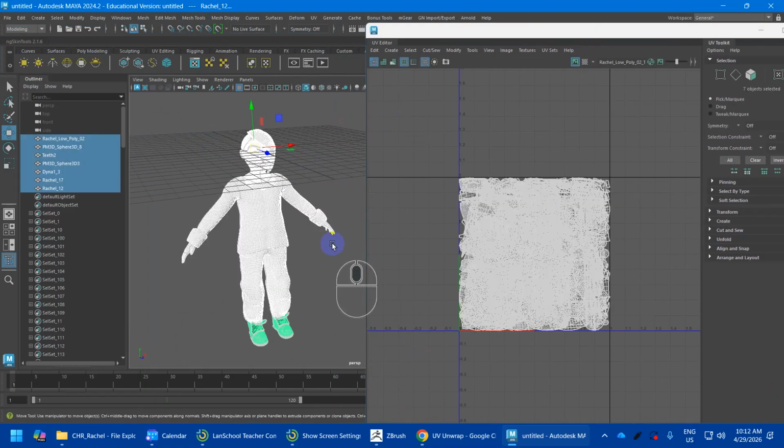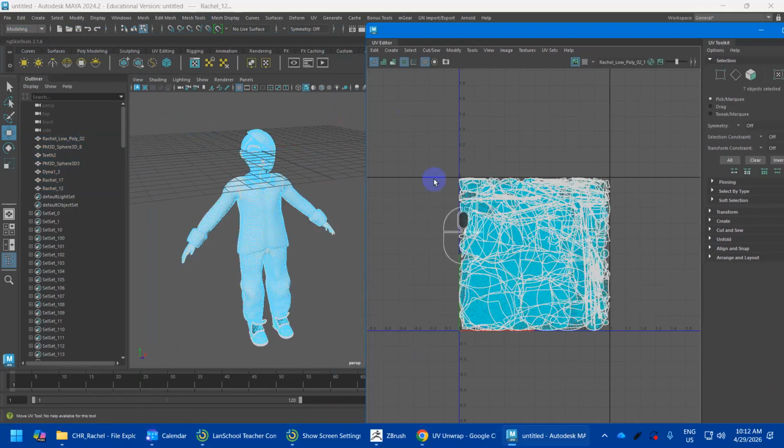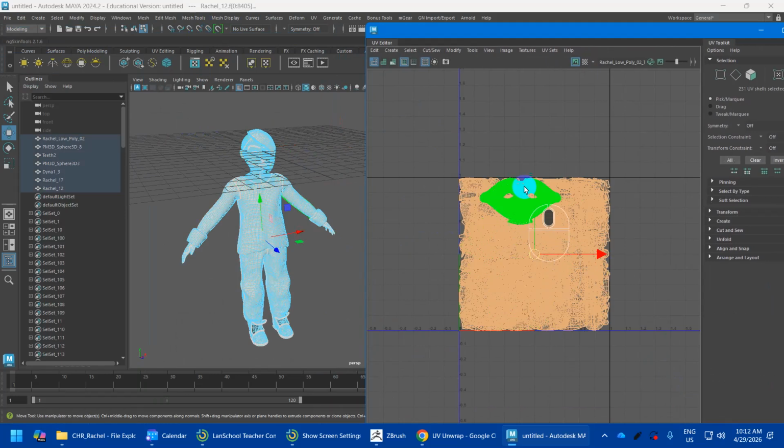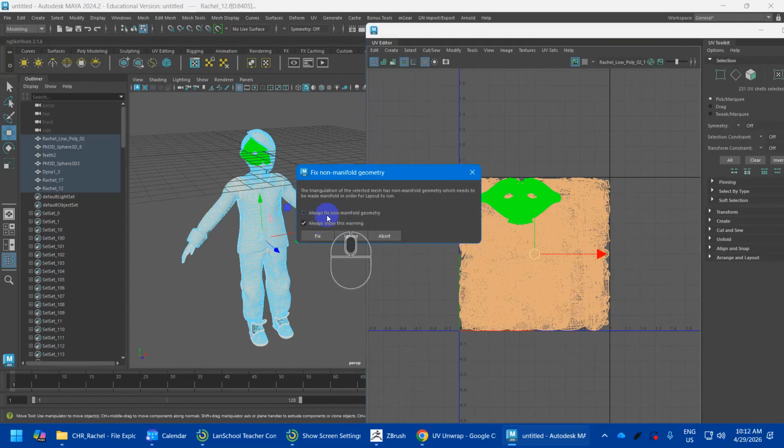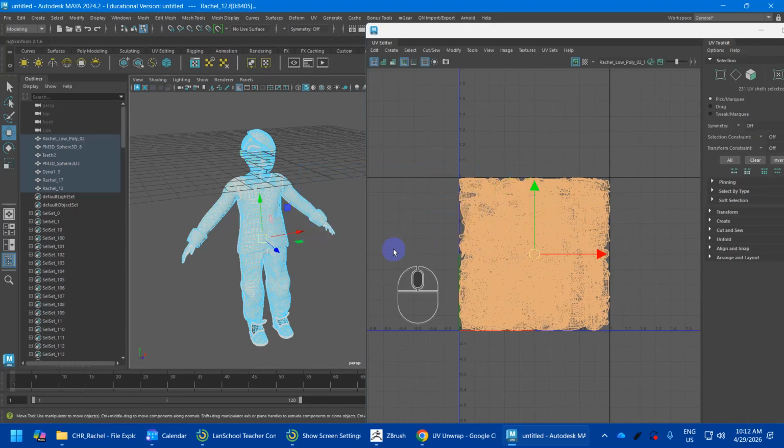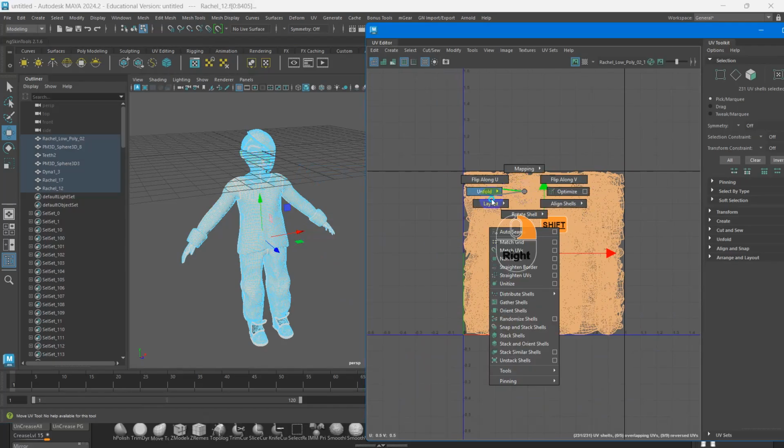So what you can do is take all these different UVs and go to UV shell, okay? And then we can literally do a layout for all this. So it'll pack all of this stuff into, oh, there's an issue with some mesh. So I'm going to try to tell it to fix it. I'm not sure which part that is, but we'll see. I think it might be the boots. They seem like they have an issue.